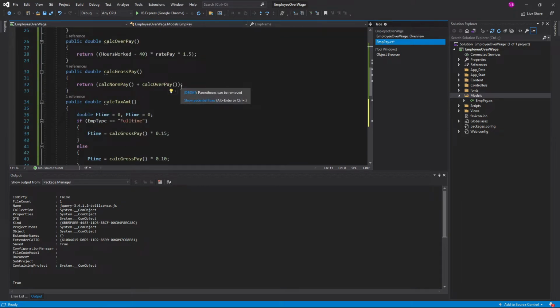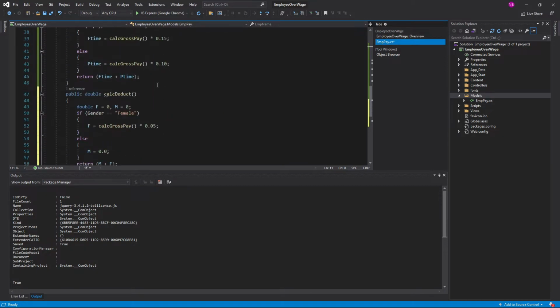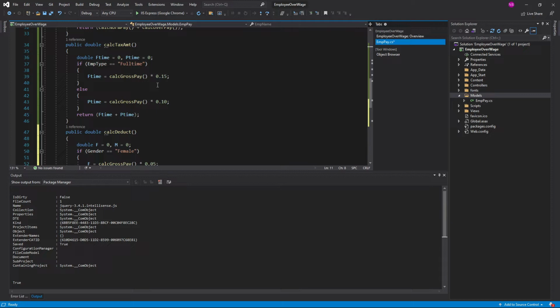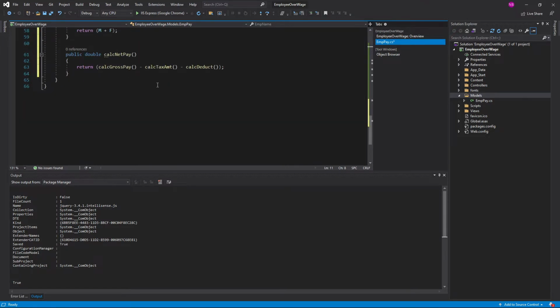And then we made our third method, which is going to calculate the gross pay. And then we made a method to calculate the tax amount to be paid, depending on whether the employee is full-time or part-time. And then we also made another method that's going to calculate the total deductions. And then we also made a method that's going to calculate the net pay. So from this, we're going to move on and create our controller.